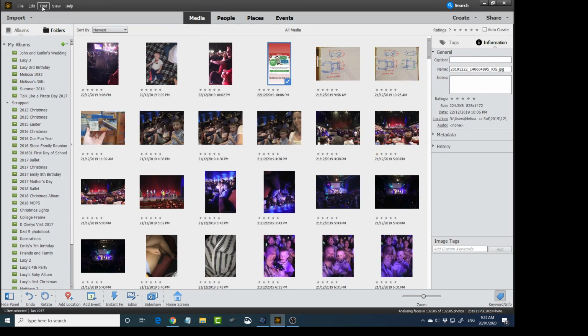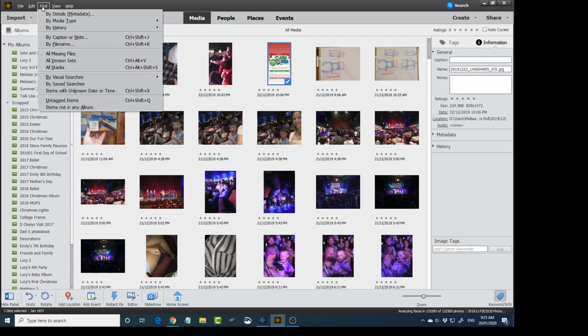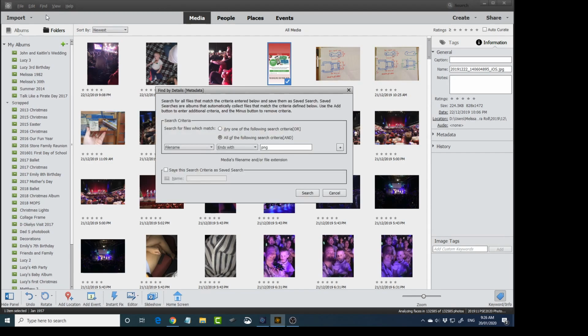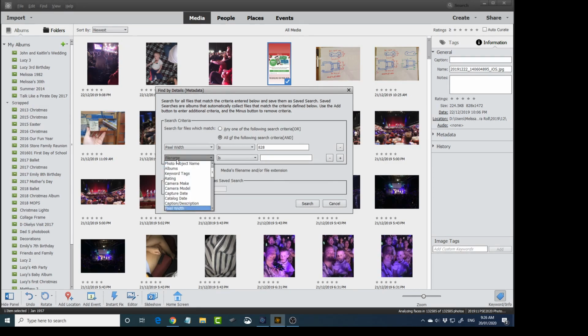So for example, let's do this one here, which I know is mine. I don't want to search on my husband's screenshots because he can manage his own. We've got several phones, and over the years, of course, the dimensions have changed as the resolution of our phones has improved. So in this case, it's 828, and the pixel height is 1472. I'm just copying that directly from the information tab here.